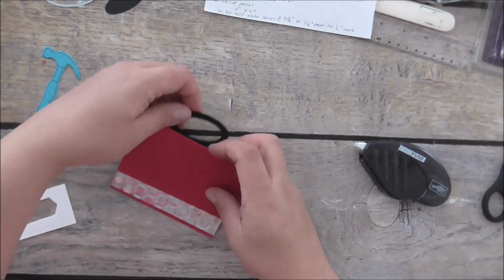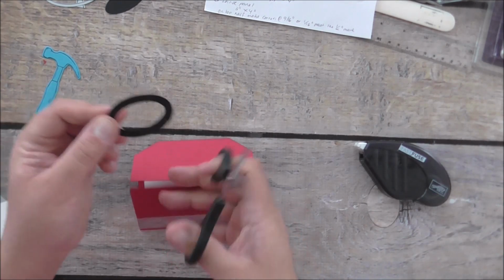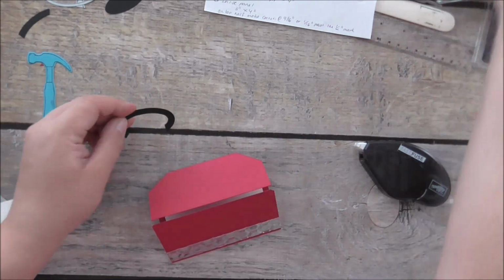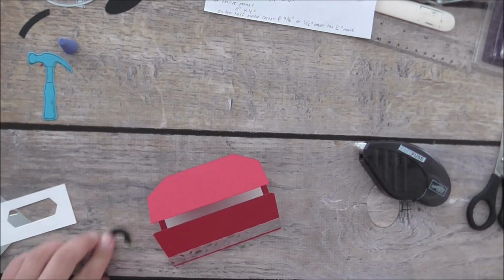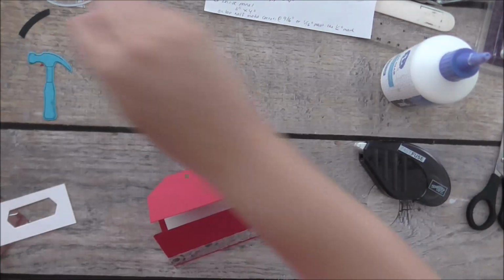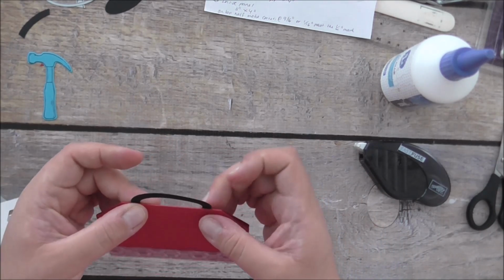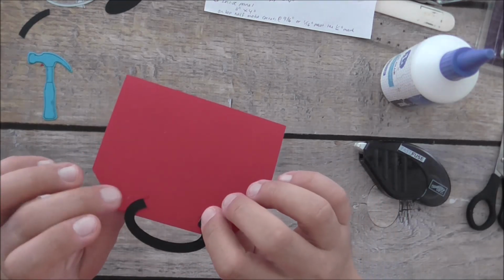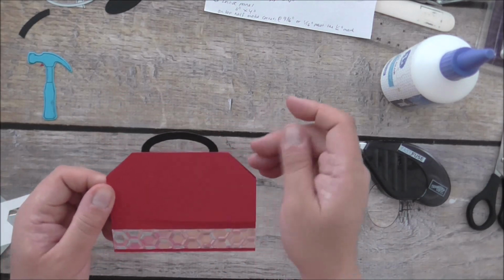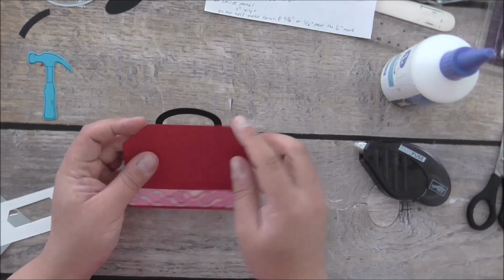Now we're going to stick the handle behind. So what I'm going to do is cut off just there and there. And we're going to put a little bit of glue just on the ends there. I'm just using my liquid glue. You can use your Tombow. Just a bit of glue on either side. And I'm going to stick that on. And that's how it'll look at the back. I put a little too much glue, but that looks good, I think. I think that looks great. So just make sure it's in the middle.